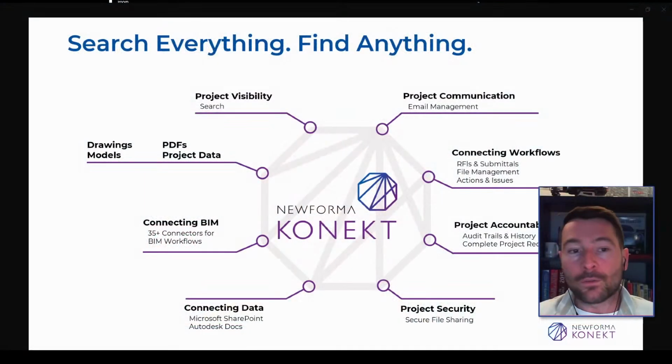So into other connectors. For instance, if you connect your SharePoint with Connect, we're searching into SharePoint and we're also searching into the data that flows through Connect. So ACC doesn't have those indexing functionalities, and it doesn't search deep inside the file content, right? That's the unmatched search capabilities we provide.